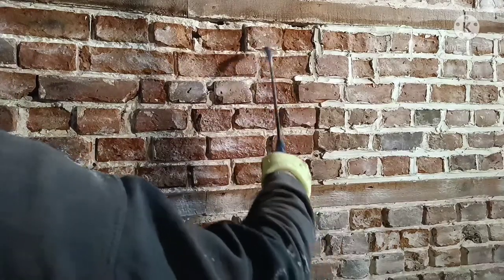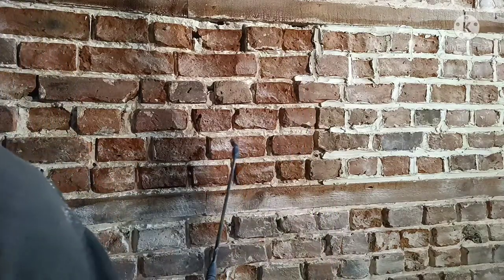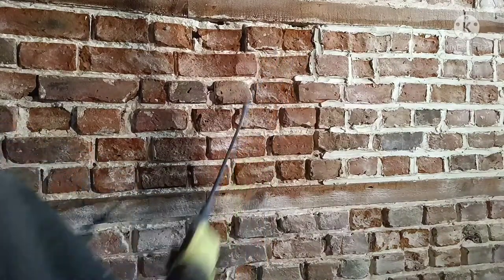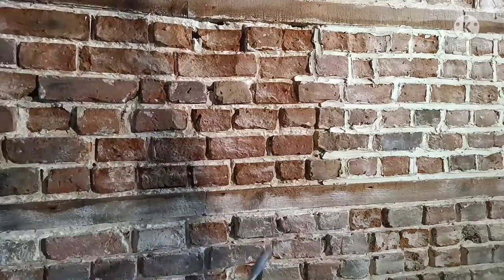So there are bricks that have got to come out along here, but what I tend to do is I point up and see what I can get away with. We've got bricks like these that are jutting out, and quite a bit missing from here. Let's see what we can do, see what it looks like. Don't take out what you don't need to take out. This is my methodology. It will look nice when it's done.